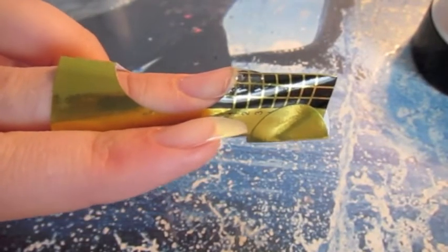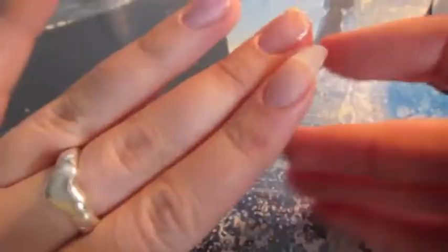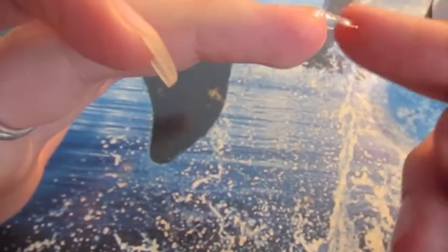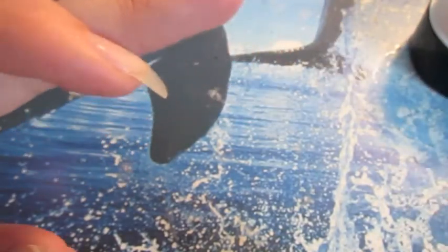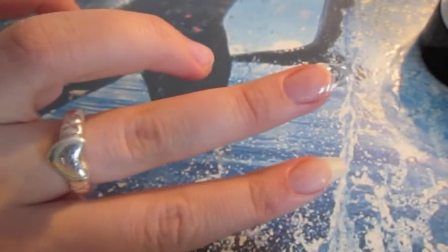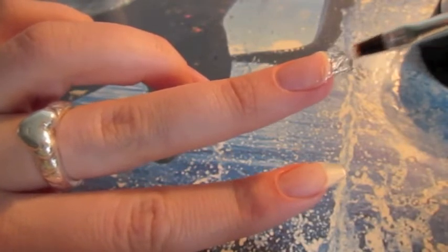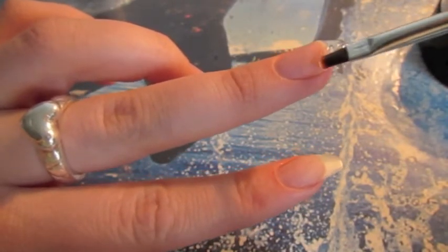Now my finger has been in the lamp for 3 minutes, and I'm gonna take off this form. It comes off very easily, for me at least. Then I'm just gonna fill up, because it's not very thick right now and we have to make it thick so that it will hold and last. So I'm just gonna fill up, especially the parts where it's thinner right now and the parts that tend to break easily.